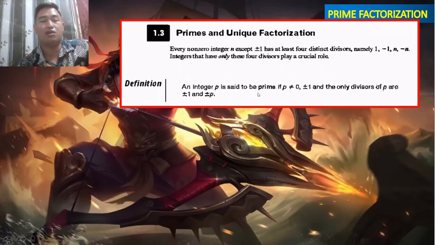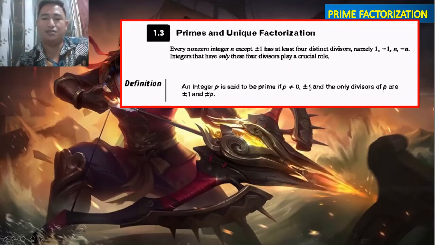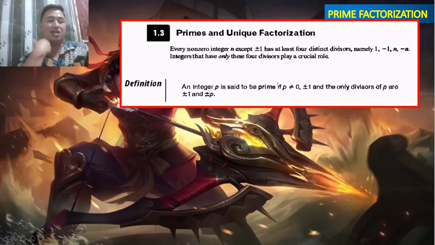Dili ka tong sa optimus prime na ito. Okay. If p is not equal to 0, di ba siya equal ni 1, di ba siya equal sa negative 1. Okay? And only divisors of P are positive and negative 1 and positive and negative P. Okay, so muna ni silang duha diri. Okay, silang upat. Giusa lang giduha ra positive negative 1 and positive negative P. So muna ni class ang definition na dayon sa atong prime.